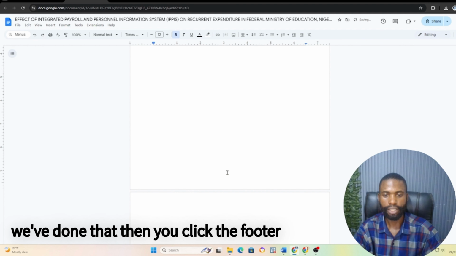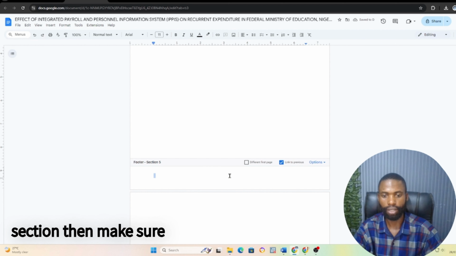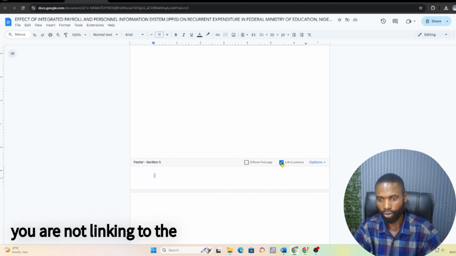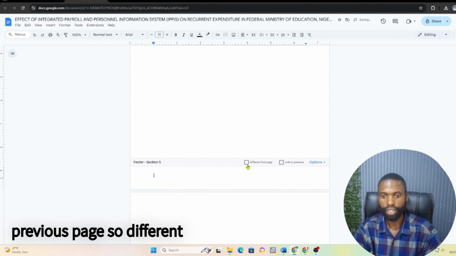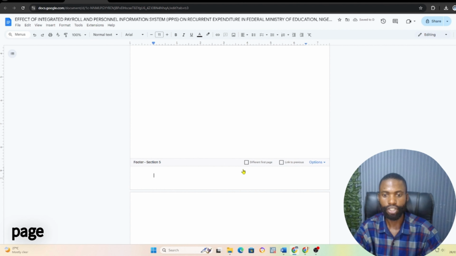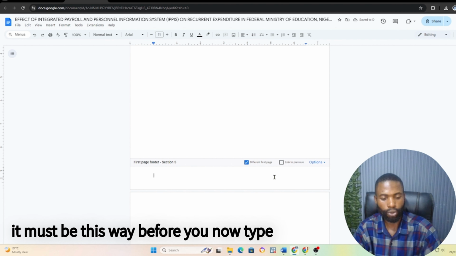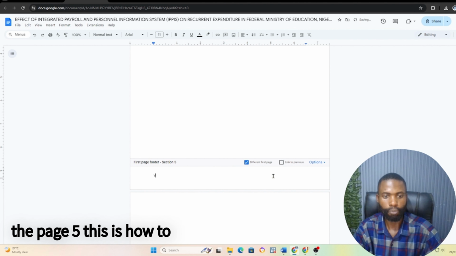Yes, we've done that. Then you click the footer section. Then make sure you are not linking to previous page. So different page. Good. It must be this way before you now type the page 5.